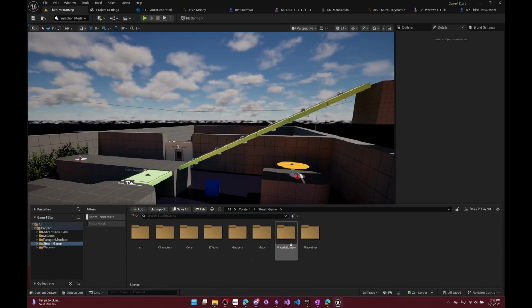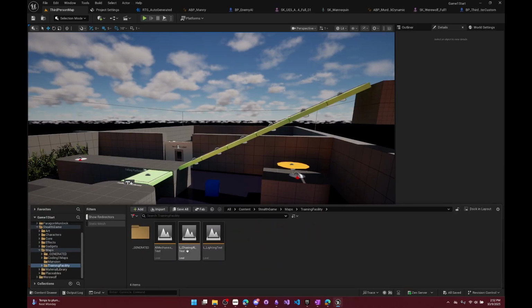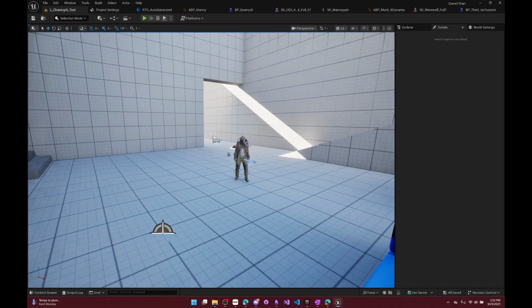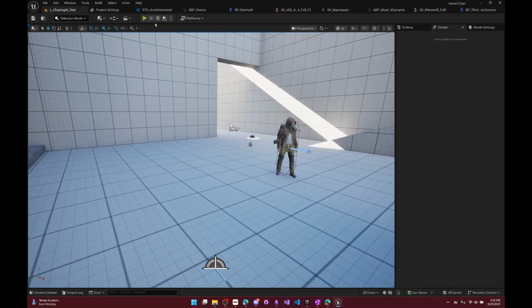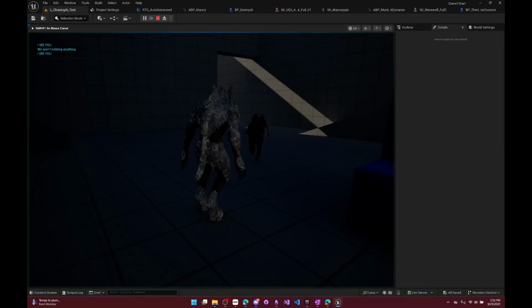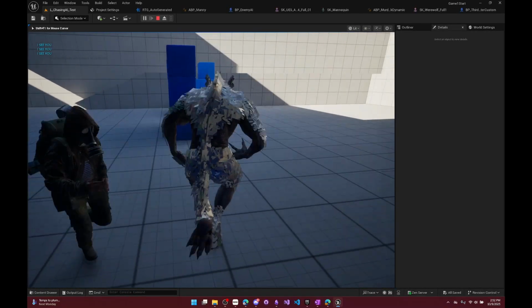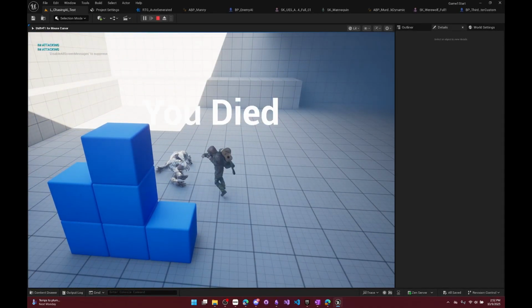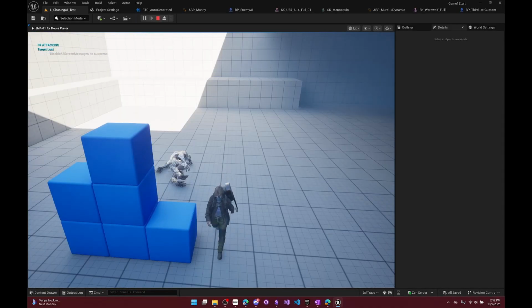Let me jump back to my other map real quick. All right, we replaced the enemy AI, and now we have the werewolf on the character. Let's see what that looks like real quick. There we go. And he crouches even, which is pretty cool, right? All the animations are retargeted or are working on this because the skeleton is similar.